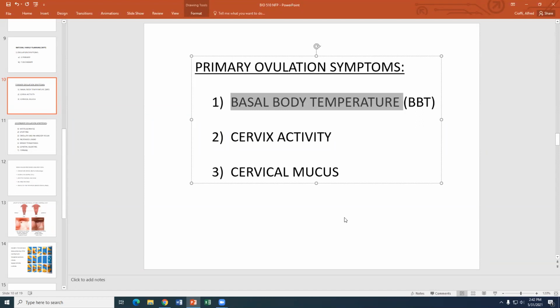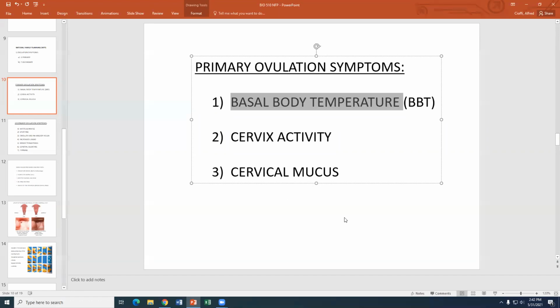The problem with this one is that a woman can also have, well, 2 things. First of all, once we become active during the day, our BBT is going to fluctuate a little bit back and forth. If we're in the sun, it's going to be higher. If we're in this room, it's going to be lower, much lower, and so on and so forth. And also as we activate, because it's driven by metabolism, right? So if our metabolism activates more and it's burning more ATPs and so forth, then the BBT is going to rise slightly. And therefore, it's going to give a fluctuated reading, number one.